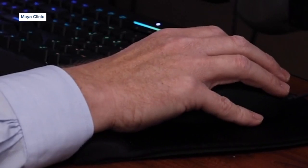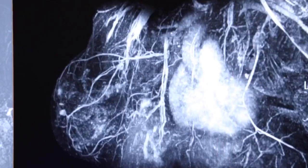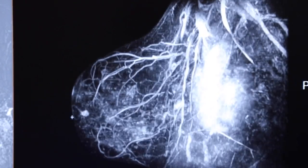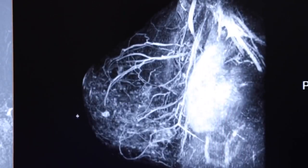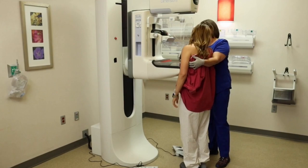Dr. Richard Sharp is looking through scans of a patient with dense breast tissue. We're unable to see any evidence of cancer on the mammogram, but a deeper look with an MRI shows otherwise. And that corresponds to a cancer that was hidden in the dense tissue. It's a problem affecting patients all over — missed cancer in their basic scans.